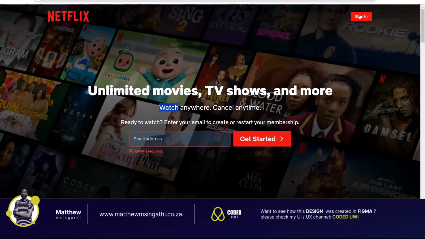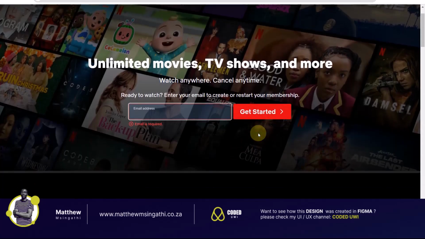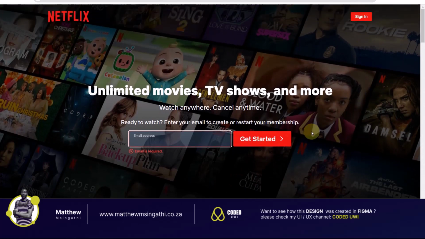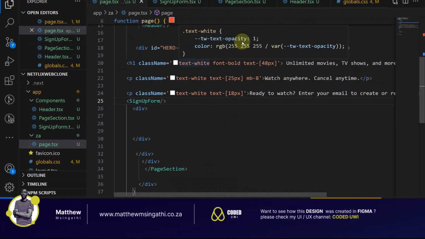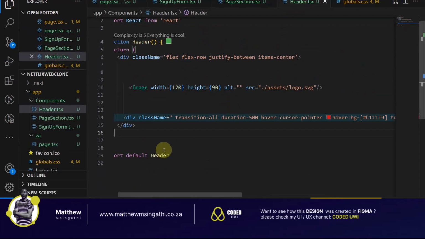So guys, let's create this button. Obviously as you can see, we're going to have a lot of copy and paste here, to put this logo, this arrow. So let's just copy this as it is. I think this is in the header section.